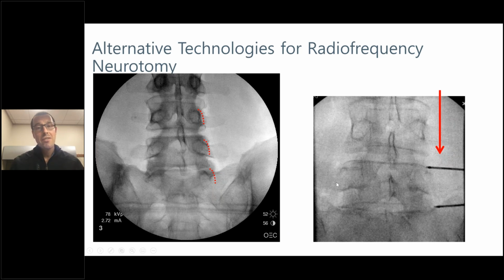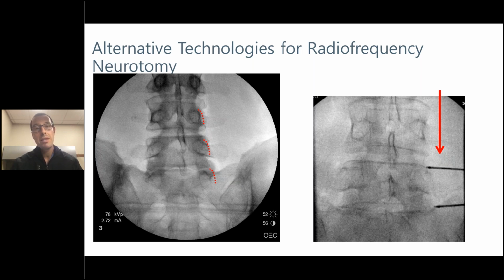Great. So that's conventional radiofrequency ablation. Of course, there are a number of other technologies, and Dr. Salmasi touched on these. So most of the other novel technologies allow for perpendicular placement, the exact opposite of what we want with conventional radiofrequency ablation if we're doing our best to capture the largest segment of the nerve. So this is showing in the left-hand panel, those dotted lines represent where the medial branch nerve lives. In the right-hand panel, you're seeing two cooled radiofrequency ablation probes, electrodes that are placed, and this would be perfectly appropriate. Whereas if we were using conventional probes, this would really only capture perhaps a very short segment of the medial branch nerve. With cooled, the spherical geometry and the forward projection, this is an acceptable looking lead placement.